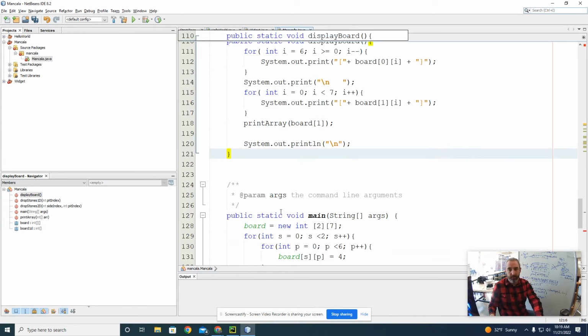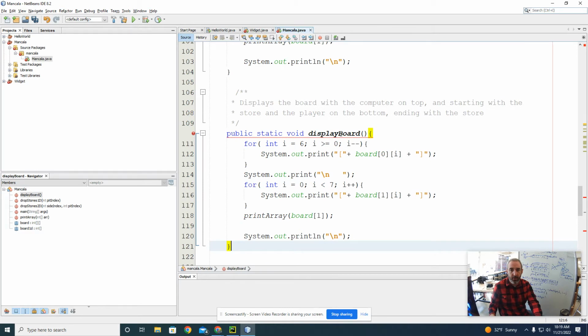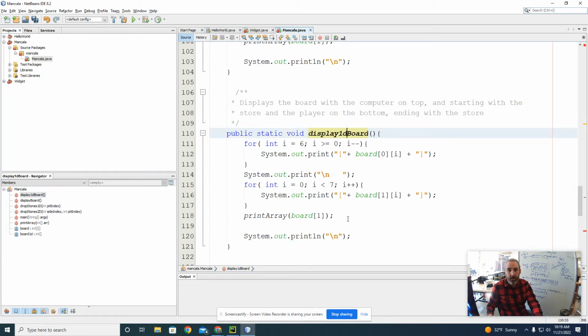So let's try that. We're going to do display a 1D board. I'm going to leave most of this here. The first thing we're going to do is print backwards from the second half of the board.